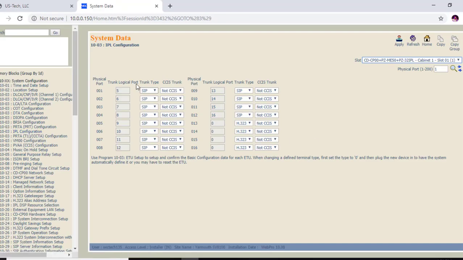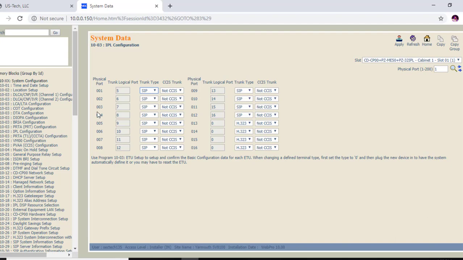So you can see here we have 5 through 16, and this will need to be put to SIP. Instead of H.323, we're going to put SIP on all of these trunks here for all 12 of them. 1 through 12, you'll see logical port 5 through 16, and SIP trunks on all 12 ports.